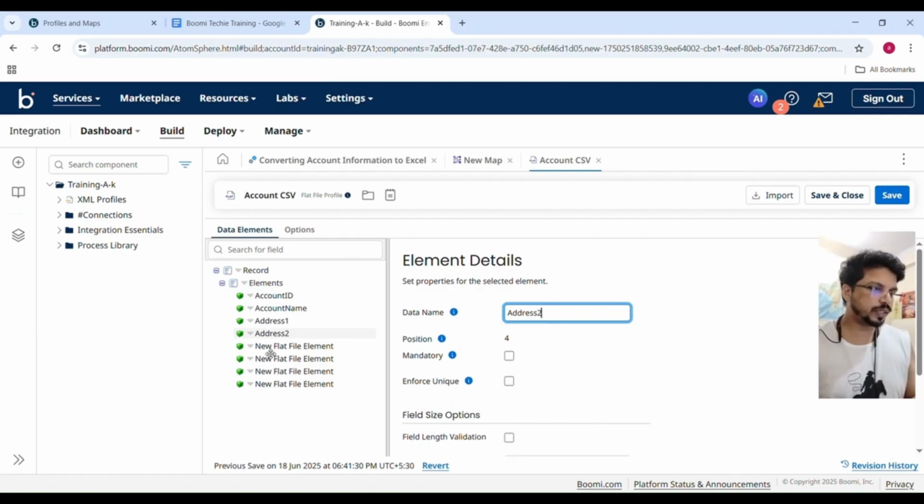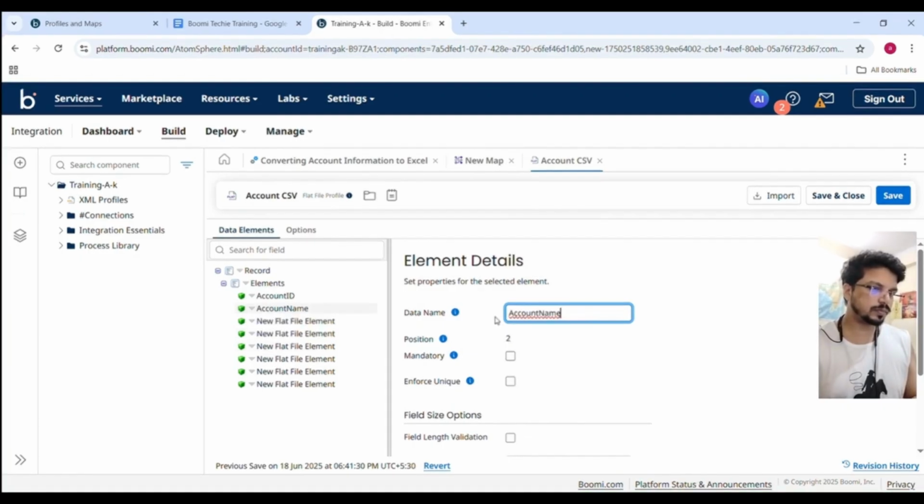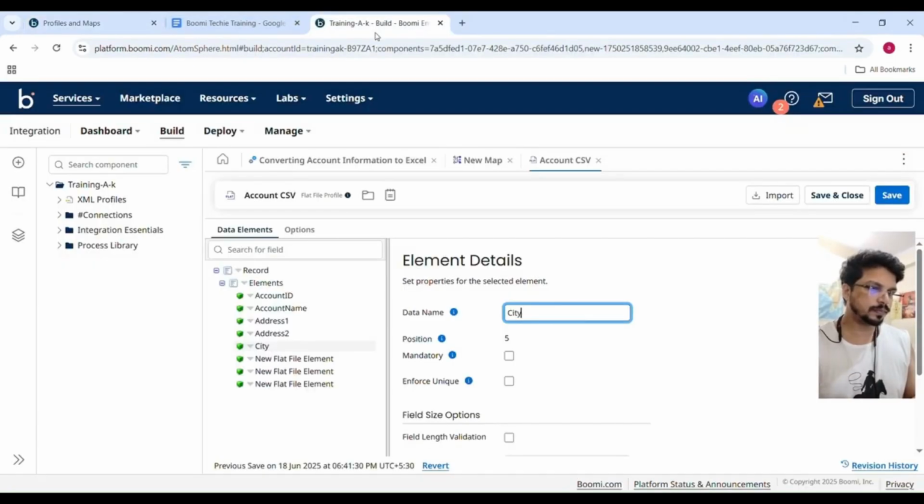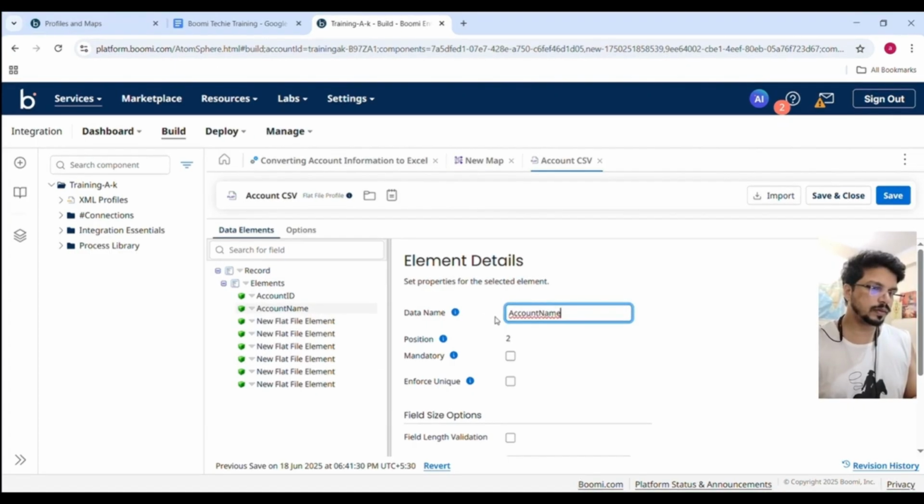Fourth field is address 2. Next one is city. Next one is state.